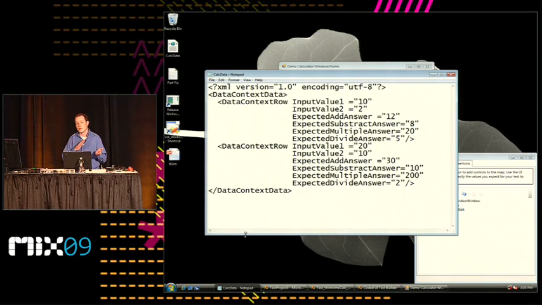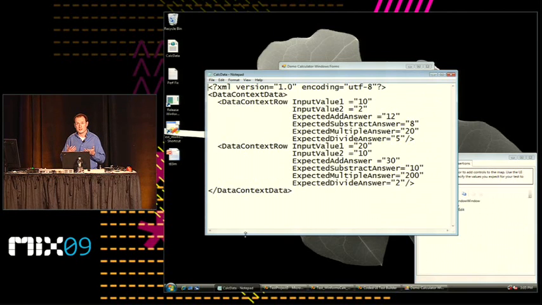of data. I might want to check particular edge cases to find out what happens if I do a divide by 0 and make sure that the app handles that in a smooth fashion. But for this particular application, we just have two different test cases.